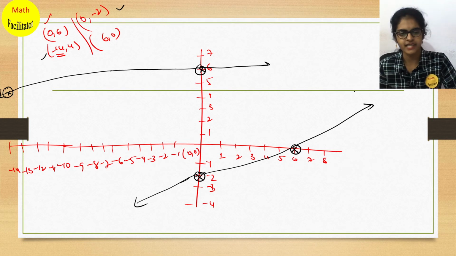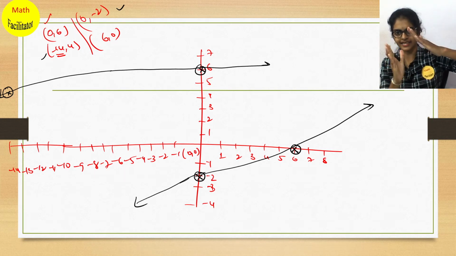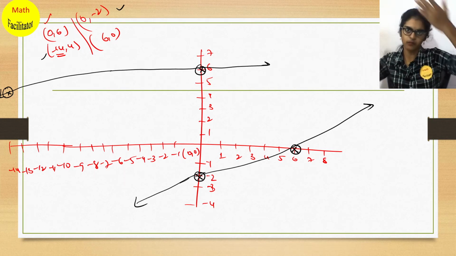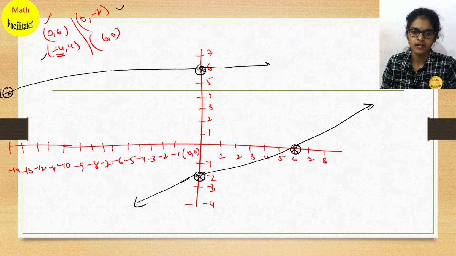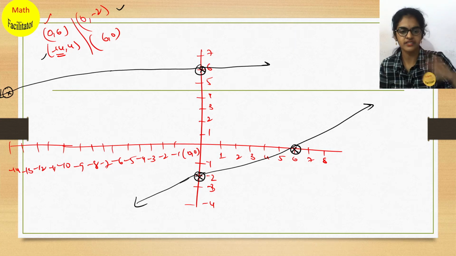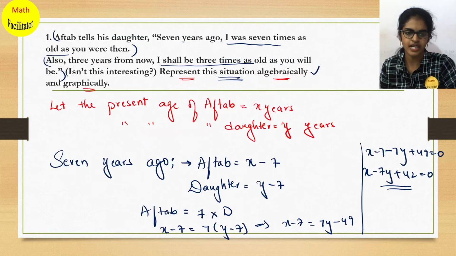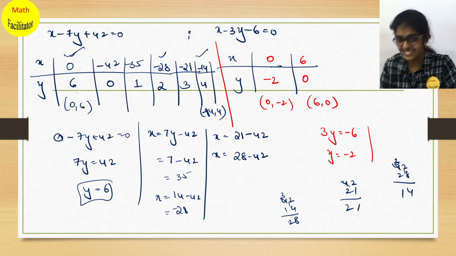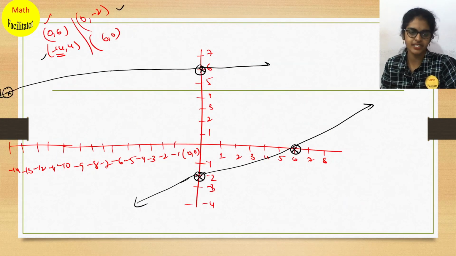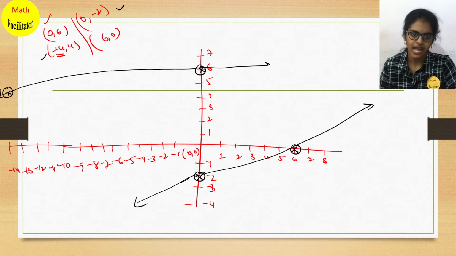And the two lines are not exactly parallel, they are inclined in this way. Okay, they may meet at some point later when you extend them, but as of now we are not interested to find the solution, because they did not ask you to find the solution. They just asked you to represent it graphically. So this is how the graph looks like. I hope this is clear.